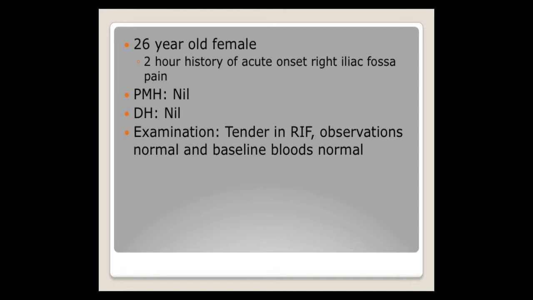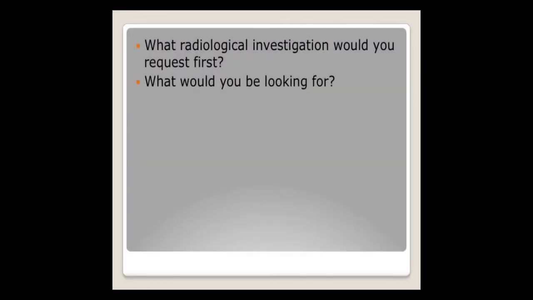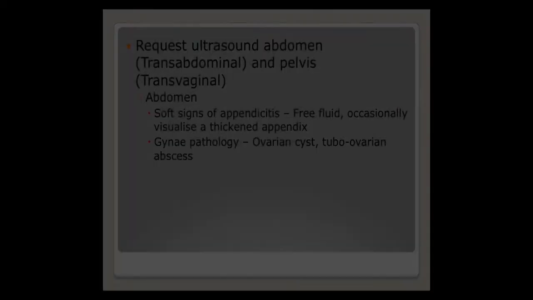Our second case is that of a 26-year-old female that is presented with acute onset right iliac fossa pain that has been present for the last 2 hours. Her past medical history is insignificant and she is currently on no medication. On examination, she is tender in the right iliac fossa, but her observations are all normal and her baseline bloods have all returned normal. For this case, just take a second to think about what investigations you would request first and what from these investigations would you be hoping to identify.